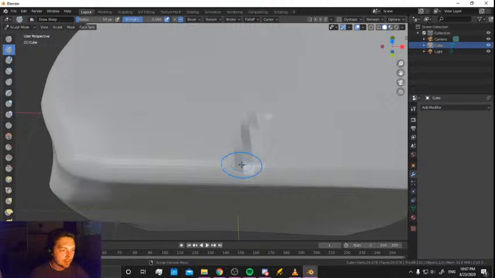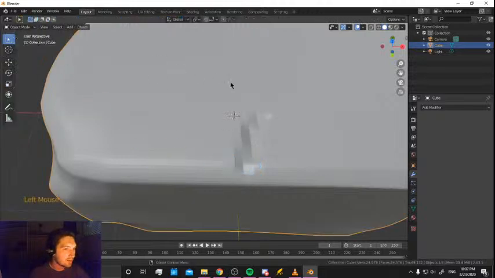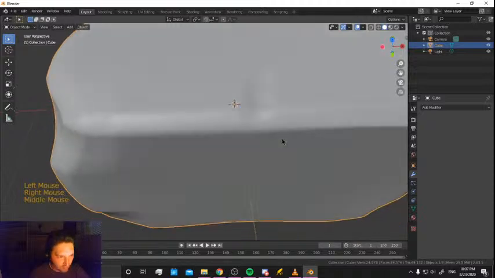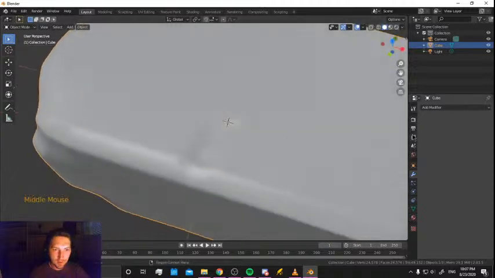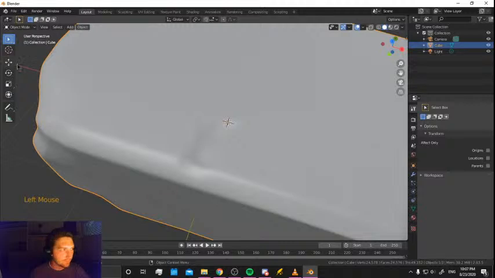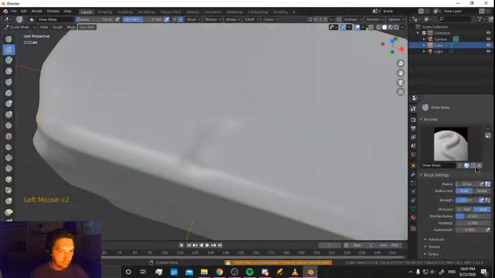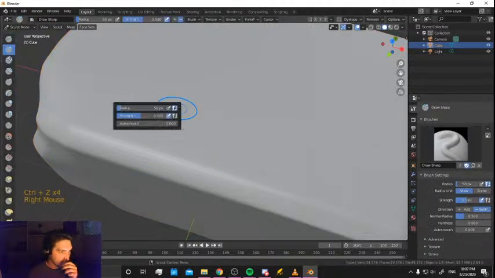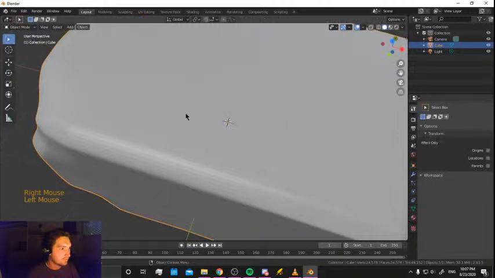That's better. It's not perfect, but it's better. Especially if I shade smooth. Looks more like a dent. It's still a really big brush size though. Shade that smooth.